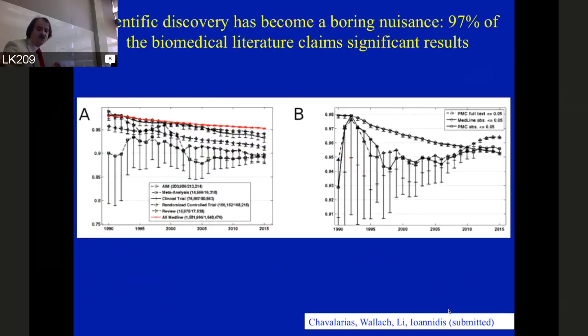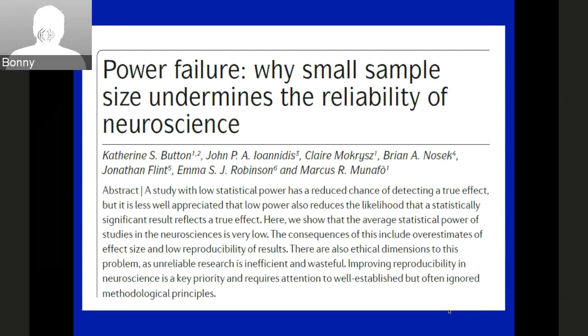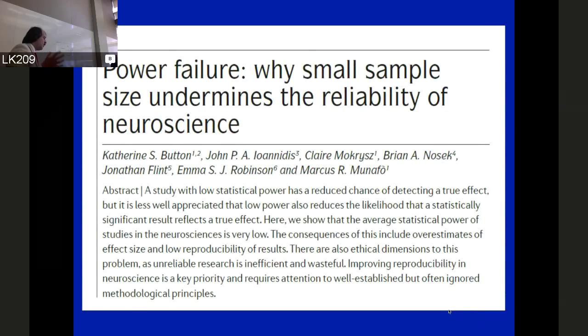So how do we realign and reinvent that system? How do people get significant results? Well, one might think that they do that mostly with running very big studies. And increasingly, we may see that because we have big data. And if you have big data, I mean, you can get p-values of 10 to the minus 100 very easily. But until now, people get significant results with very small steps.